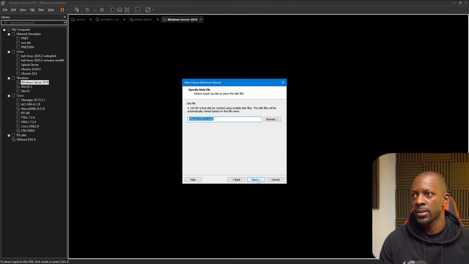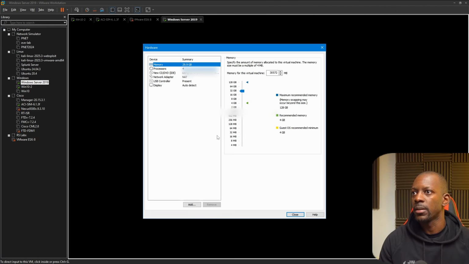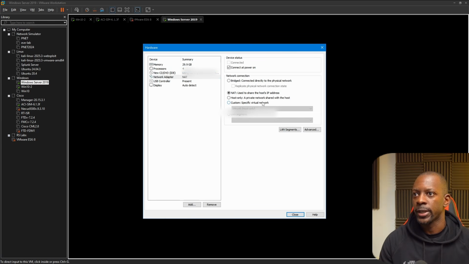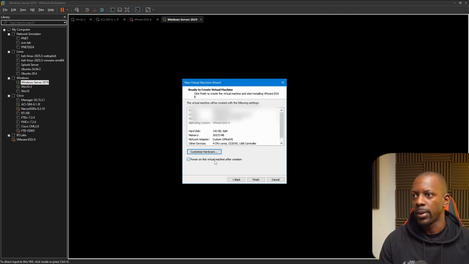Just click on next, next, and I'm going to disable power on this virtual machine. Actually, I have to change just the NIC here, the network adapter, so I'm going to select host only, according to my deployment. Okay, so I'm going to save this and power on this virtual machine after creation.